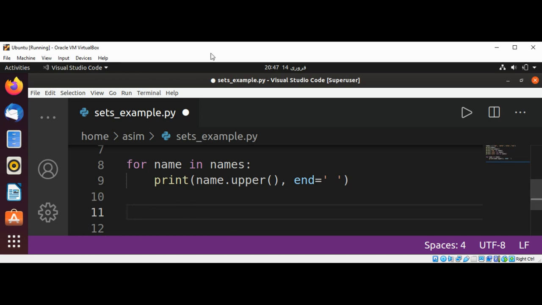So we will have our list first, num list. We are going to use list, and we are going to use the range function and pass in 20.